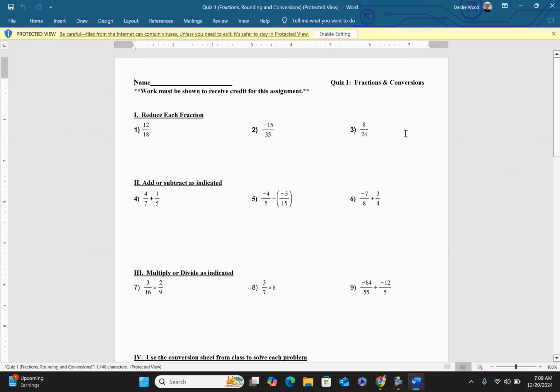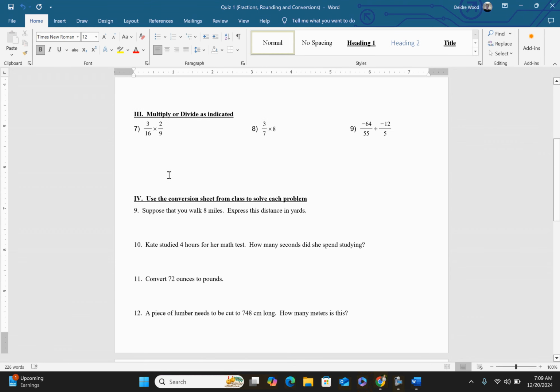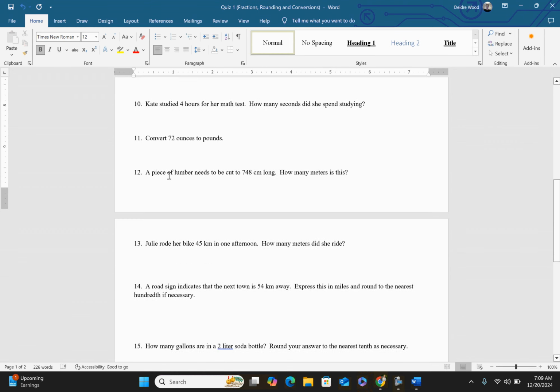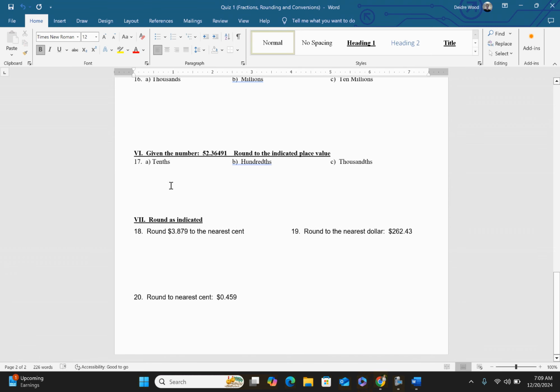Your quizzes are not timed, but I will be looking for you to show your work on this quiz, and so you can see the type of material. It'll follow right along with the notes that are available for these quizzes. And then whenever you're done with it, like I said, you'll either take pictures of it with your phone, use the Canvas app, download a free scanner app to your phone, or maybe you have a printer that has a scanner, maybe you have a scanner. Do whatever works for you.